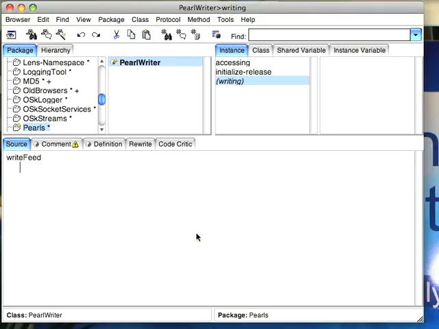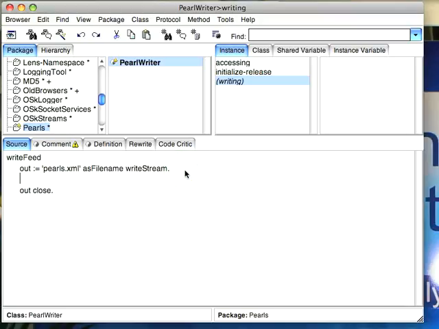Now at this point, what we need to do in this method is go through and actually open the file for writing and create the XML feed itself. So we're going to do that by first creating an output file. Out is a temporary variable to this method, pearls.xml as file name, write stream, and that'll create that. Now at the bottom we're going to do this, and everything else is going to happen in between there.